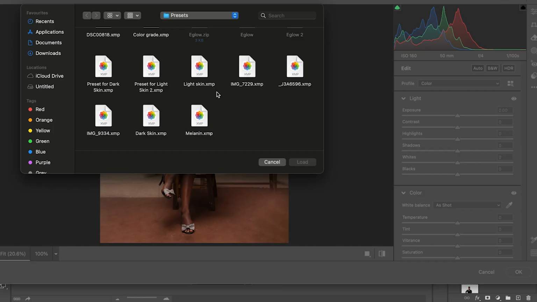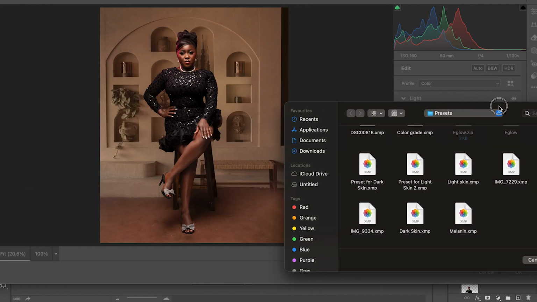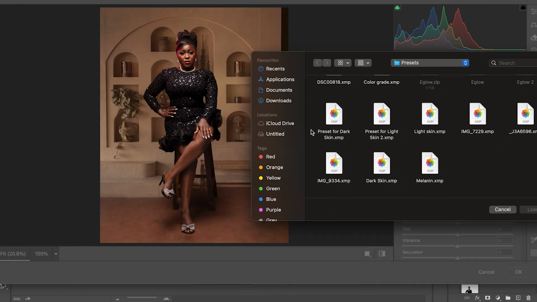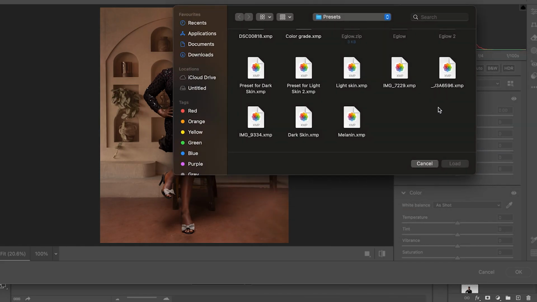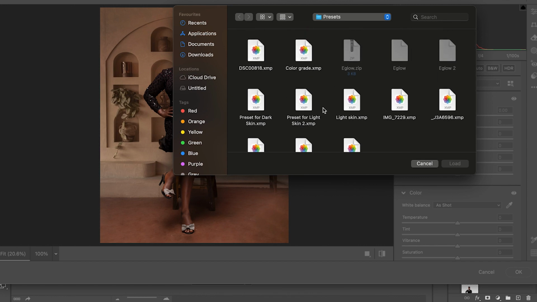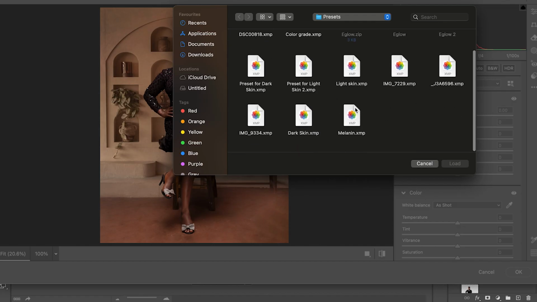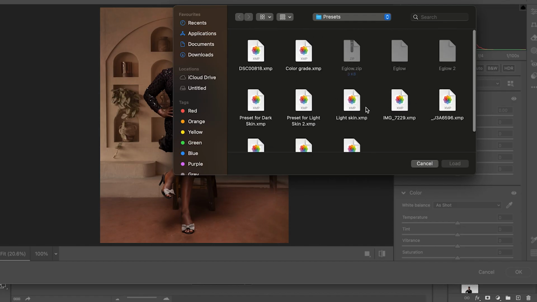This is a melanin skin tone, and the preset for light skin also works for this. So I'm just going to choose between melanin and light skin. Okay, I'll go with light skin, click on preset for light skin too.